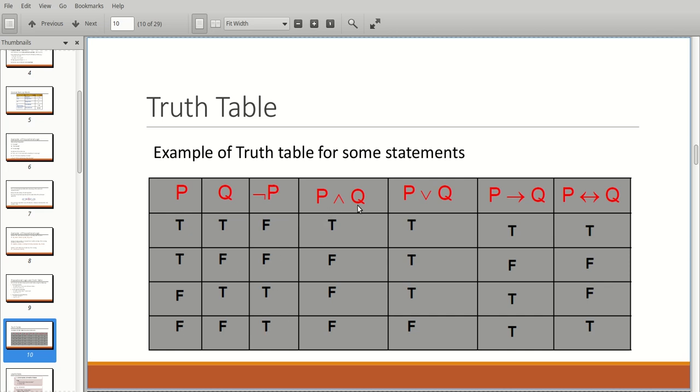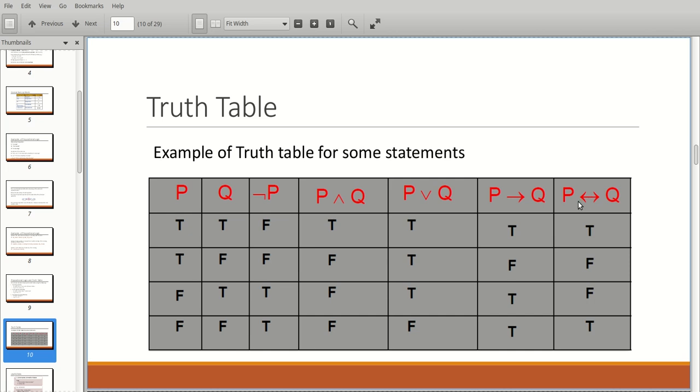P and Q, as you can see here, is always false except when both P and Q are true. While P or Q is the opposite. It is always true except when both P and Q are false. P imply Q is always true except when P is true and Q is false.